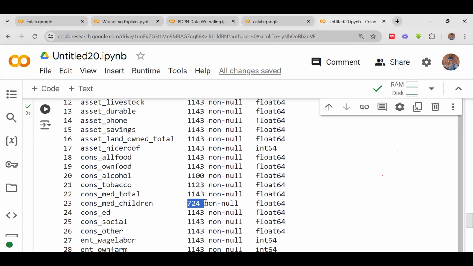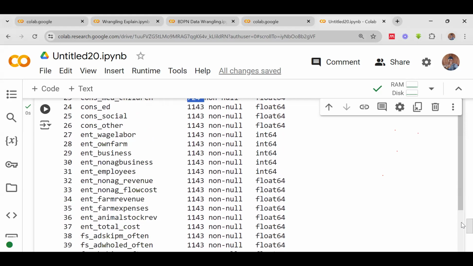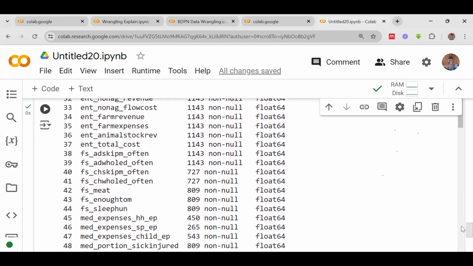If this is about 700 and we have about 1001, so we have over 400 NA under this particular column. So we have a lot of work to do to clean. The same thing here, 2727 and like that. Oh, this is even the worst, I think. This is having 450 out of 1143, so we have a lot.